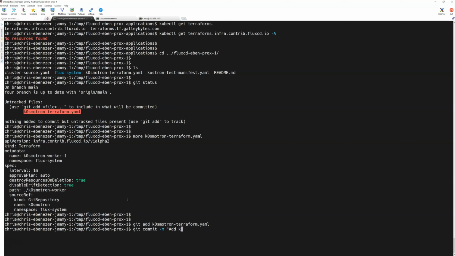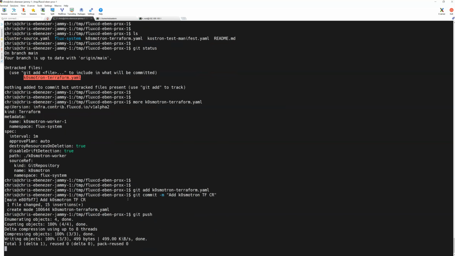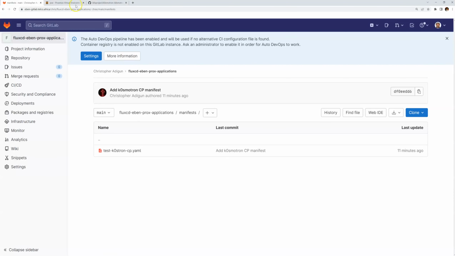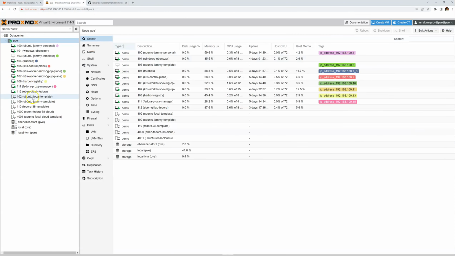Add TF custom resource, and then we do a git push. If we go to the ProxMox, we'll see that we don't yet have any new VMs.